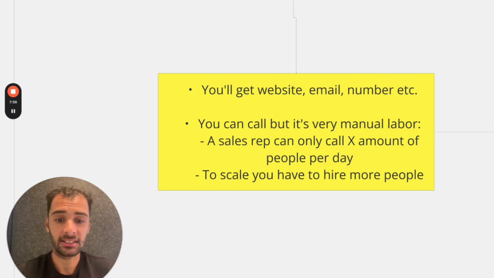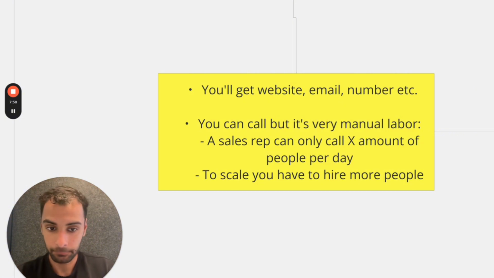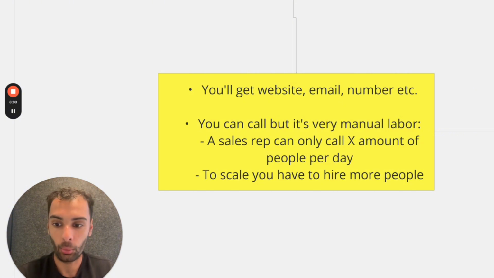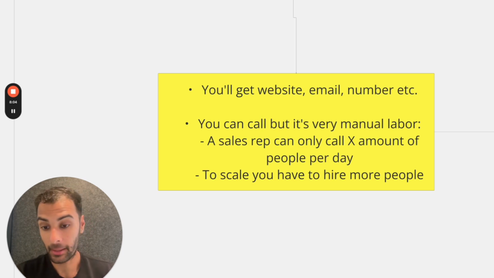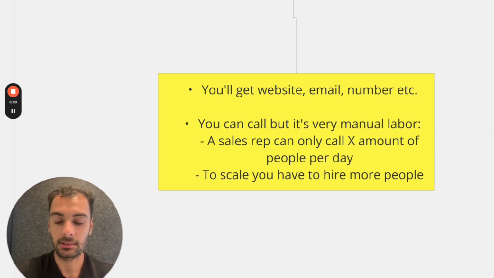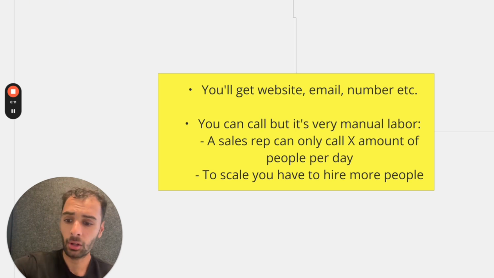To scale your outbound efforts, to scale the cold calling, you have to hire more people. That's how it works. A sales rep is manual labor, and in terms of cold calling, if I call 200 people, I should be able to book, let's say, at least 5 appointments.